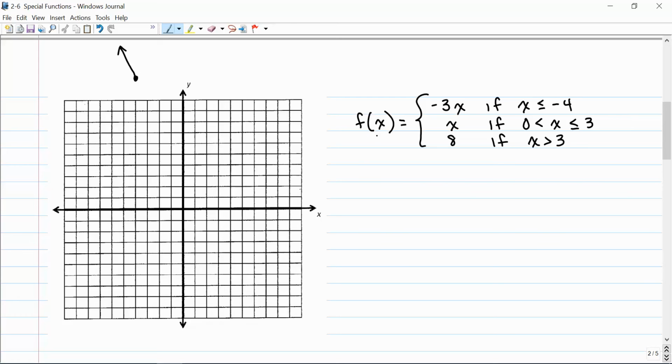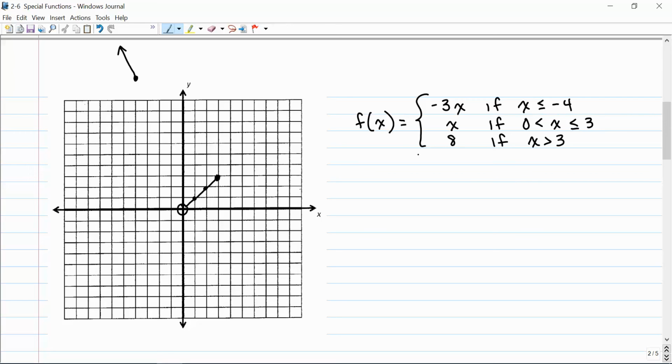The next part of the graph says y equals x between 0 and 3, including 3. So the line y equals x is this line right here. So whatever x is, y is the same number. So that's a perfectly diagonal line with a positive slope of 1. Now I only need the part of that line from 0 to 3. So I don't need any of these points down here. And actually here at 0, this needs to be an open circle. And right here, x is 1, x is 2, x is 3. So that's the only part of that line that I need. I just need the line y equals x only on that interval.